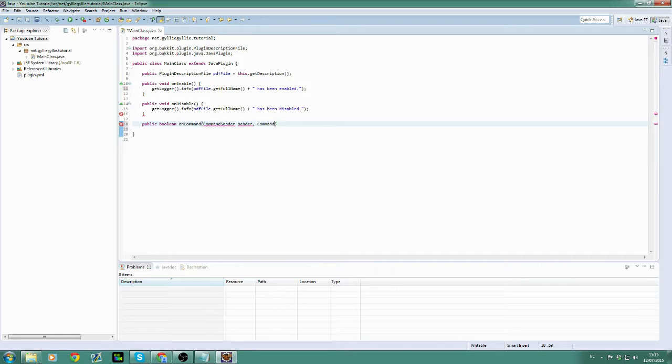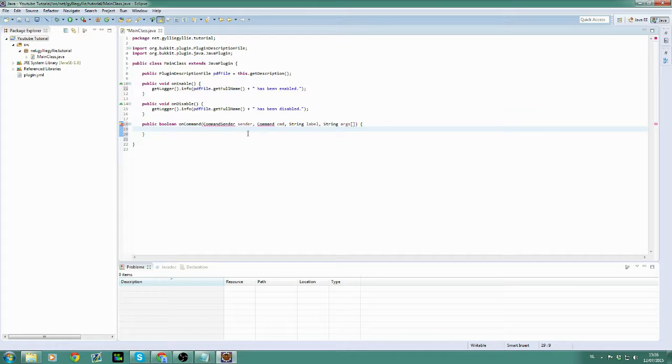Then of course the command itself, the command label, and the arguments, the user set. For example, if you need a player also setting the commands, you will, for example, use /heal GyllieGyllie. Then the args will be GyllieGyllie.